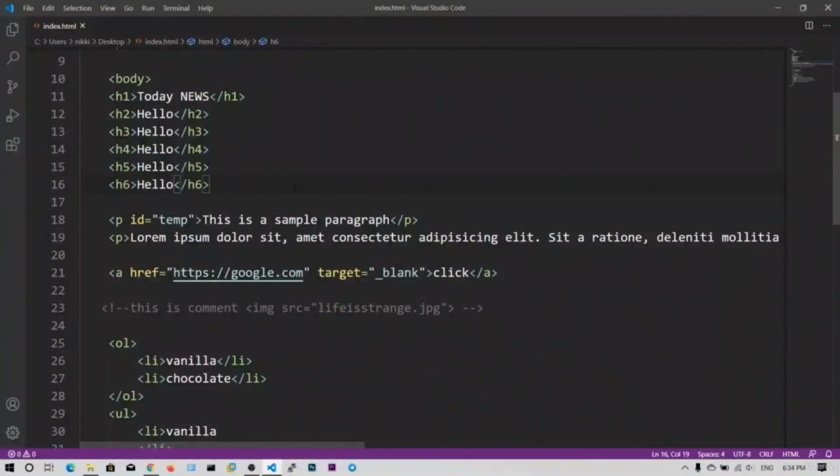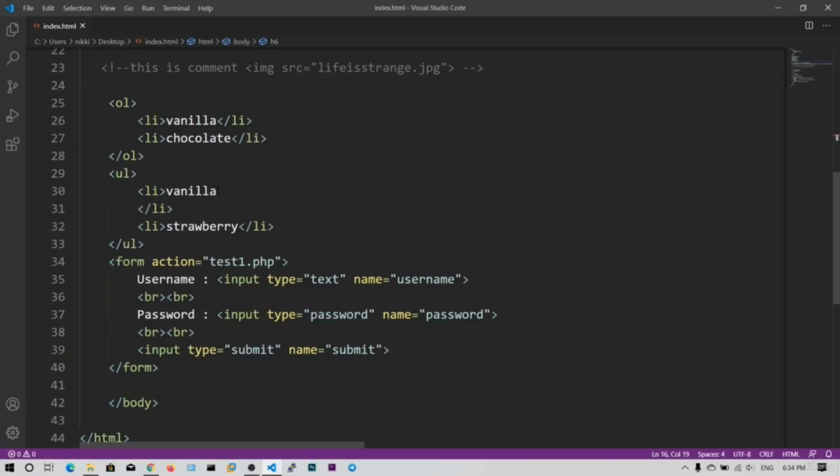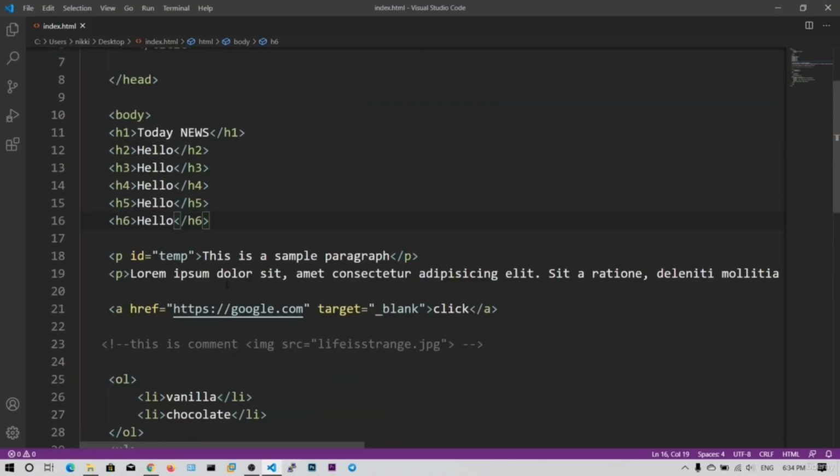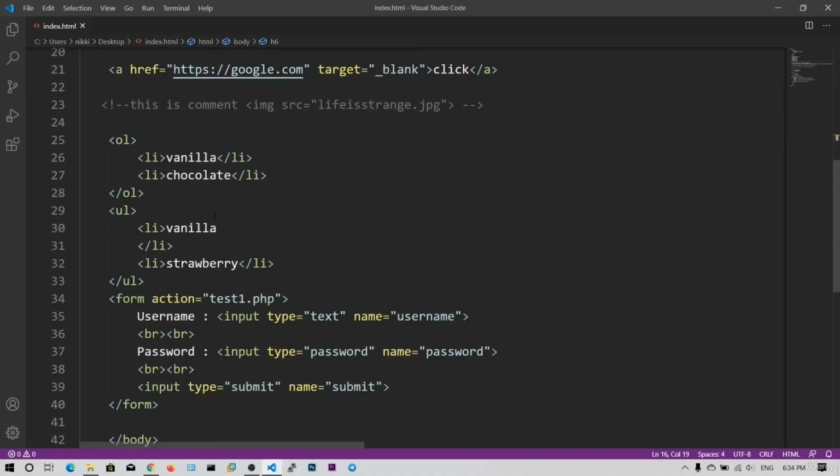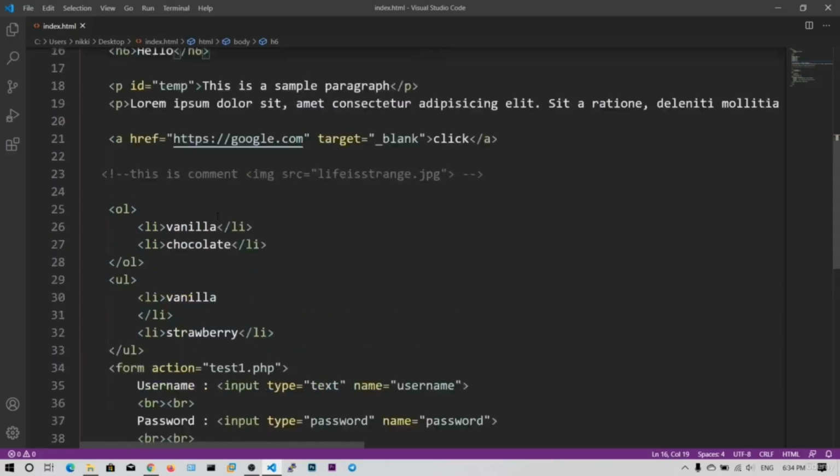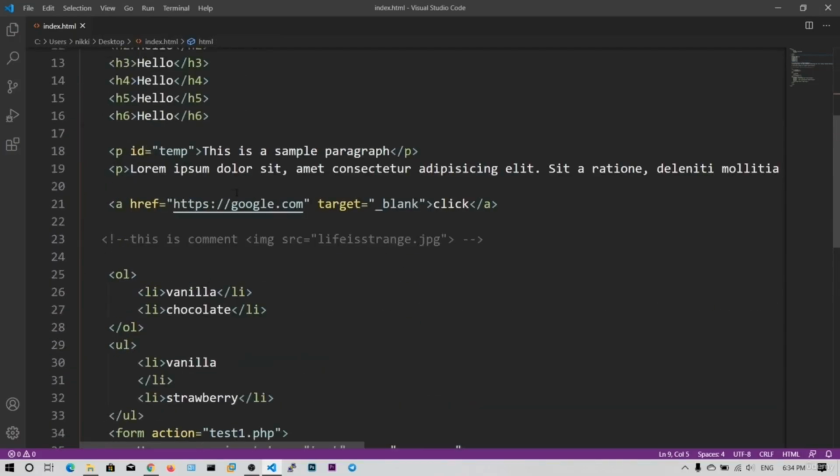So guys, now let's talk about CSS. CSS stands for Cascading Style Sheets. CSS itself is not a programming language, but it's a styling language. It is used to style the elements of HTML, like giving it colors, sizes, font names, and so on. So this is our previously written HTML code from the HTML basics video.